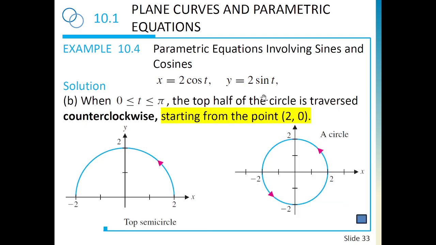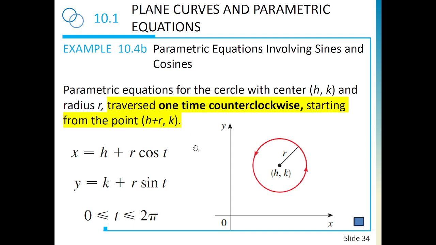Beautiful. Now what happens if t goes from 0 up to pi? Well, we'll get only the upper part of the circle, the upper half circle, essentially. That's what we get. And again, frequency here is 1, and 2 is the radius in this situation. Okay, so these are simple things.